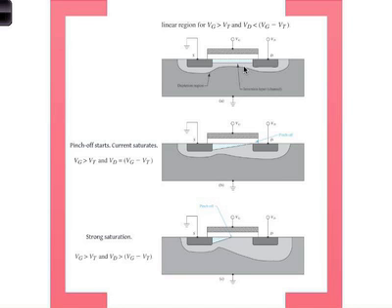Okay, so we have a situation where we applied some voltage, we created some negative charges here, we pushed away the holes. Okay, if you increase that voltage further, at some point you will expose quite a few of these ions, but that's not sufficient. Because you need to match the charge density on each side, and we'll come to that later on when we solve this. The only way to do that is to push away so many holes that you make this region locally n-type. Okay? In other words, you have pushed away so many holes here that the electrons that, of course, exist here now start dominating over the holes.